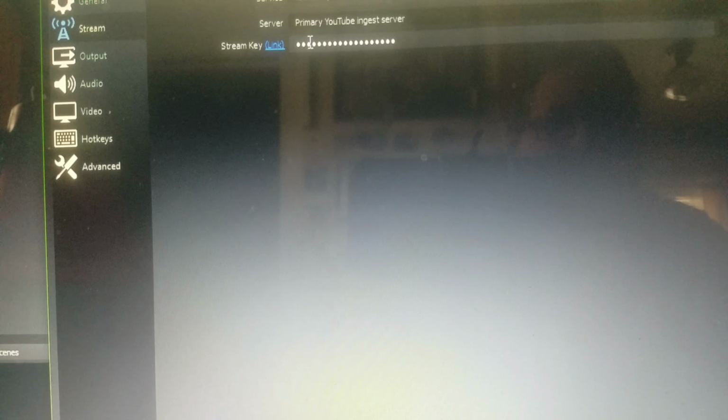That's where you put your YouTube stream key. That's very important. You cannot stream without that stream key, you guys. I'm telling you, you have to have it. So make sure that you go to YouTube live streaming, go down to the bottom where it says stream key, unhide the text, double click on it and copy it, and bring it over here and paste it in where it says stream key under stream in the settings.